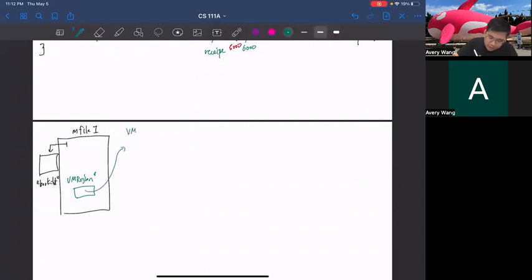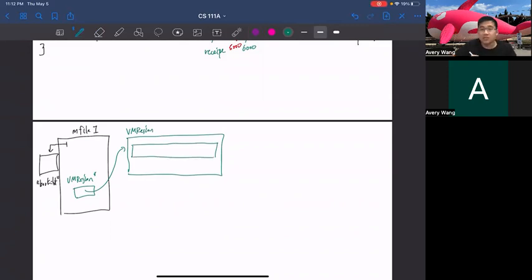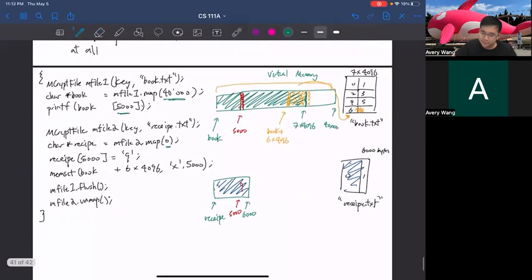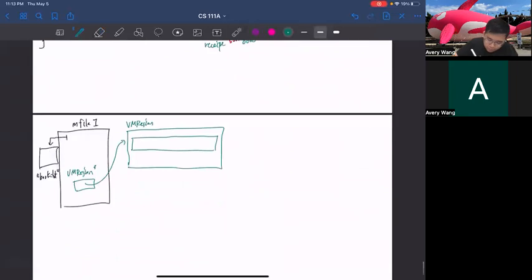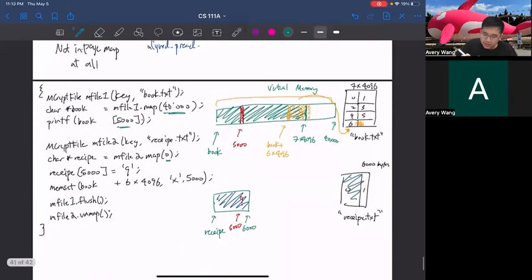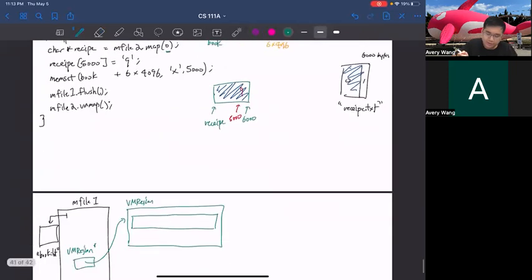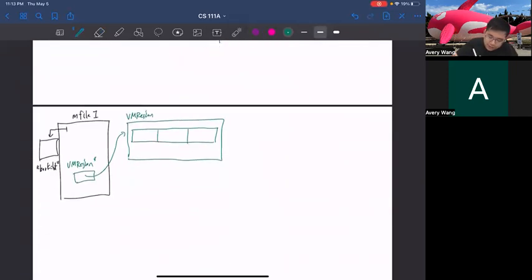So VM object. You can visualize that the VM region is just a long contiguous array, just like what we had previously. Now we said 40,000. So what is 40,000? 40,000 is, I believe, 9 pages. So let's split that into 9 pages.